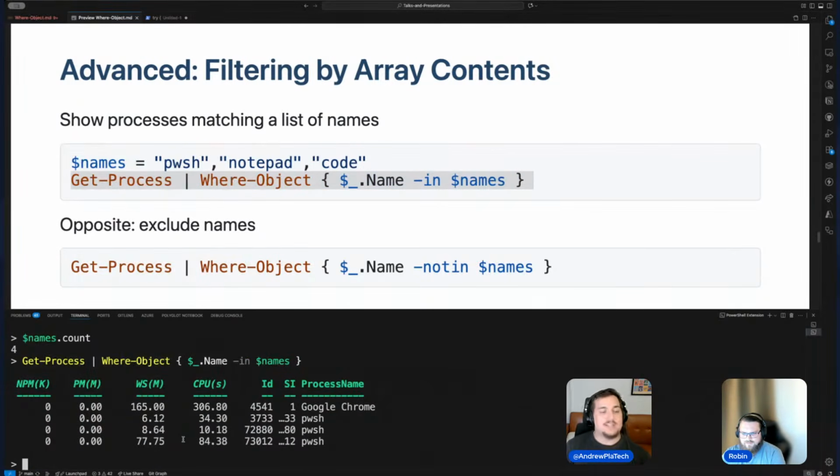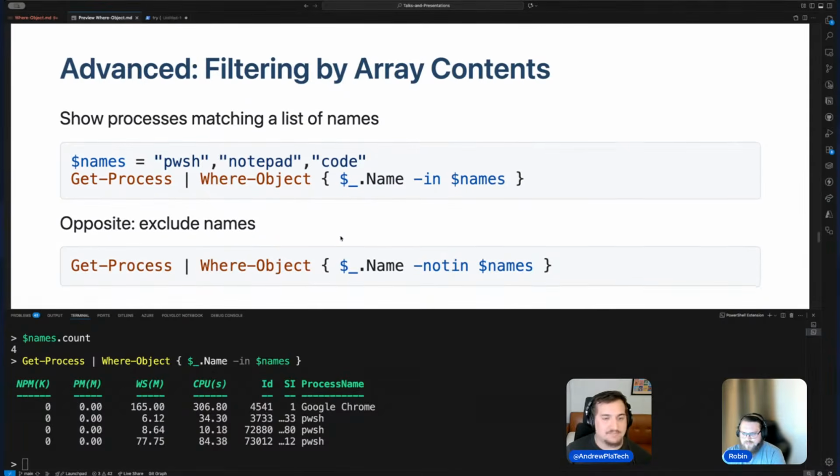I ran the command Get-Process, and I was just checking if the name is in my list of names. Okay, this could be a humongous list of usernames that are affected by something, and you want to run through a list and verify that these users or computers are affected or whatever. Pretty helpful thing to know about. And if you get confused, just look it up again, like I have to every single time.